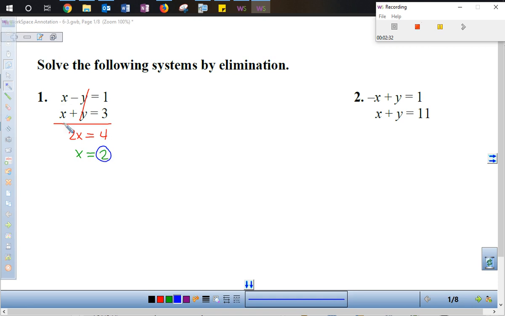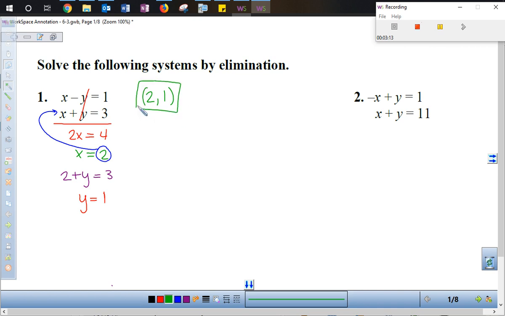So if I take this 2, I would rather substitute it into the bottom equation than the top equation. So I'm going to draw an arrow exactly to that x, and I'm going to rewrite my new equation. So instead of x plus y equals 3, I'm going to have 2 plus y equals 3. And to solve, I'm going to subtract 2 from each side. If I subtract 2 from my left side, I'll be left with y. And if I subtract 2 from my right side, I'll be left with 1. Now I need to write them as an ordered pair, x comma y, so my answer is going to be 2 comma 1.